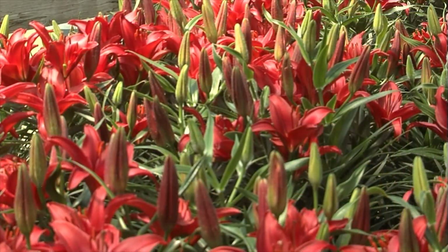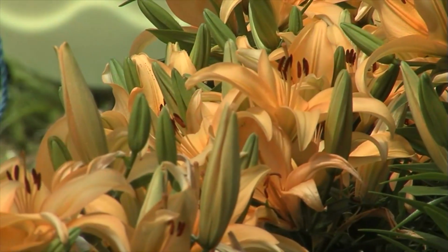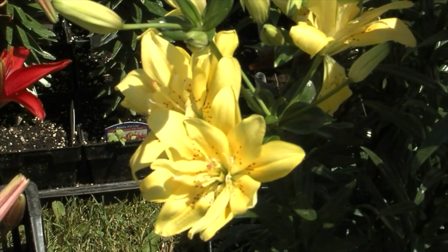So what we have here then is a mixture of dwarf and tall lilies. Every lily has a different bloom time. So Asiatic dwarf lilies start first, and that's what you see right now on this side. They always stay short, and then you move into tall Asiatics with no smell, into oriental ones like Stargazer and Casablanca. Those are orientals, and from there that would be early August, and then by mid-August you're into species lilies, and by late August, early September you're into something called rubrum, which blooms even in shade and will bloom right through September. So we do carry about 15 to 18 different species types of lilies, 18,000 in all, and that's why they call us the Lily Ladies.